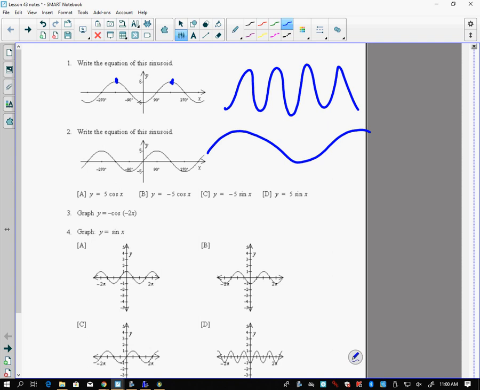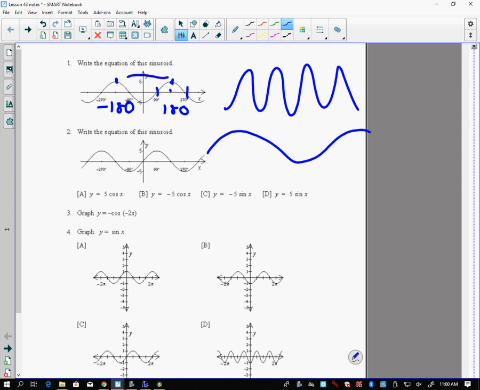So if I wanted to know what the actual period is here, notice that I have a mark at 90 and I have a mark at 270. So this mark in the middle is somewhere between 90 and 270, right? So I would take 270 plus 90, which would give me 360. 360 divided by 2 is 180. So I know that that mark there is at 180. Here's 90, negative 90, negative 270. So the mark there is negative 180.